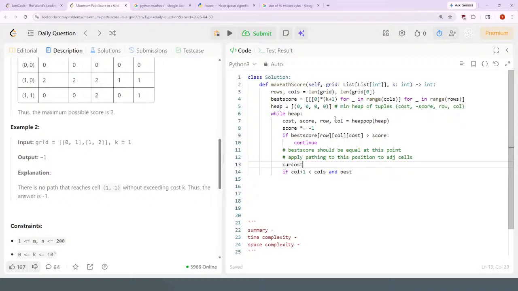Current cost is equal to grid at this row, column.